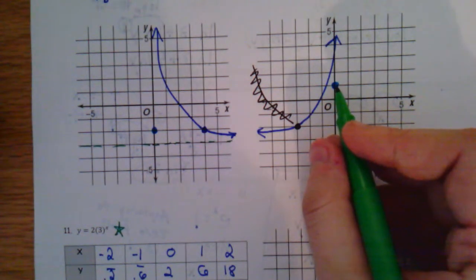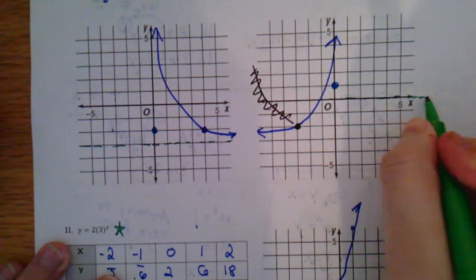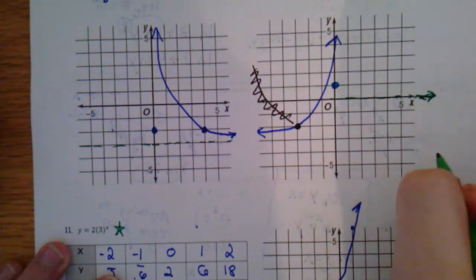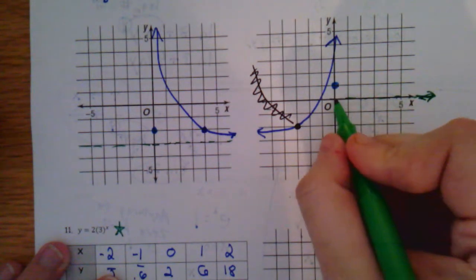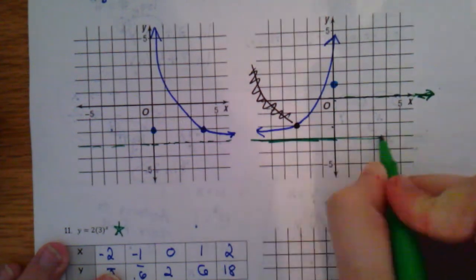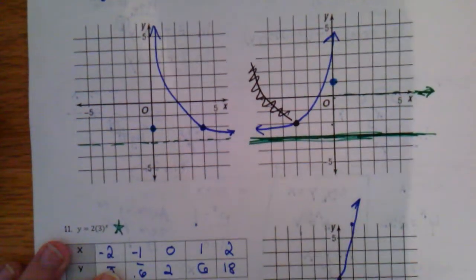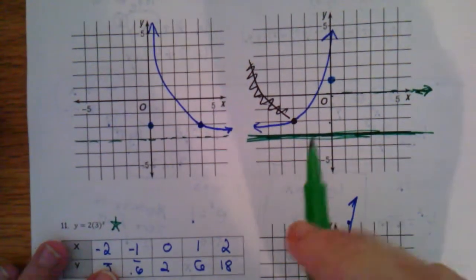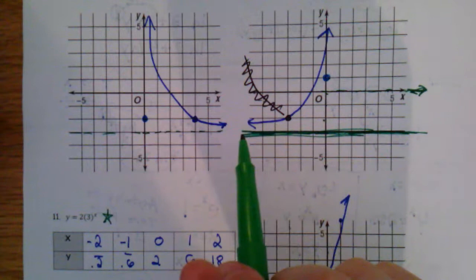So when I'm looking here, here's my parent graph. Here's where I would have started. Here's my original asymptote right around this area. I went down 3, so is my asymptote. It's going to go 1, 2, 3. Here's my asymptote. Okay. It is an imaginary line, so you would probably want to put it in dashed or just label it. But for the purpose of this video, I want you to be able to see it. So your graph should not be going past this.